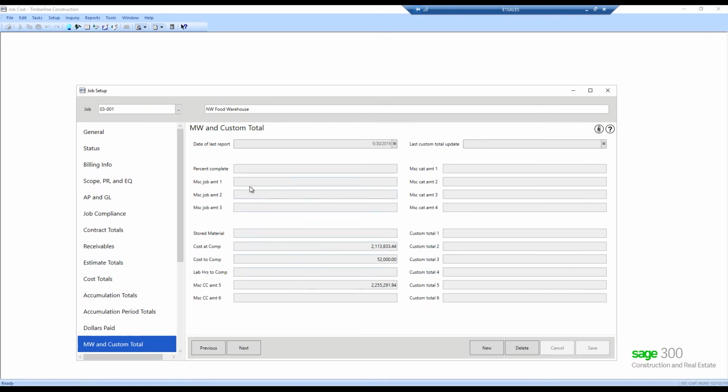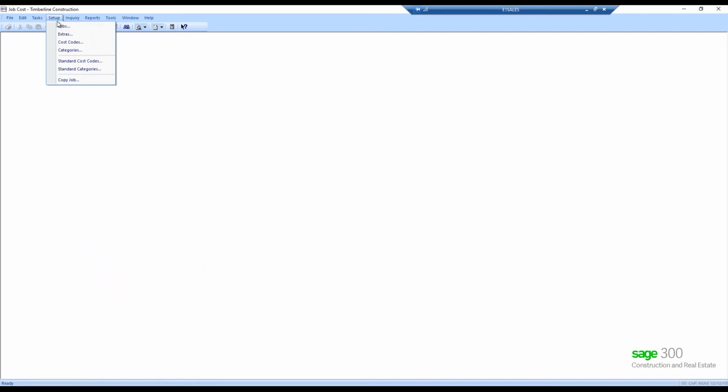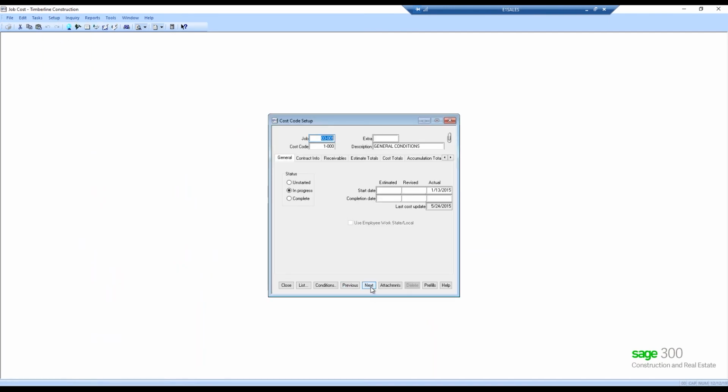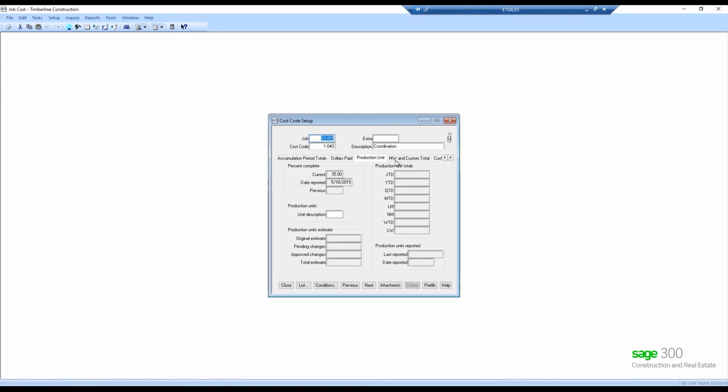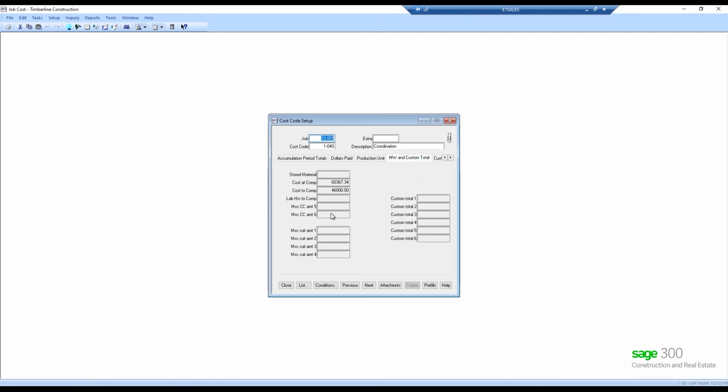Now, how would you normally populate this, or the cost code or the category or what have you, right? Because if I come here to the cost code level, and I come in here, see, now in my situation, I have group cost codes and details. If you don't, then you don't have to worry about what I'm going to say next. But if I have group cost codes and details, then I still have these amounts, right? So these miscellaneous worksheet amounts or production units or miscellaneous worksheet concepts are accumulated here. Now these can be written directly into these cells using ODBC, Open Database Connectivity. Office Connector Write could populate these, but we don't recommend that.